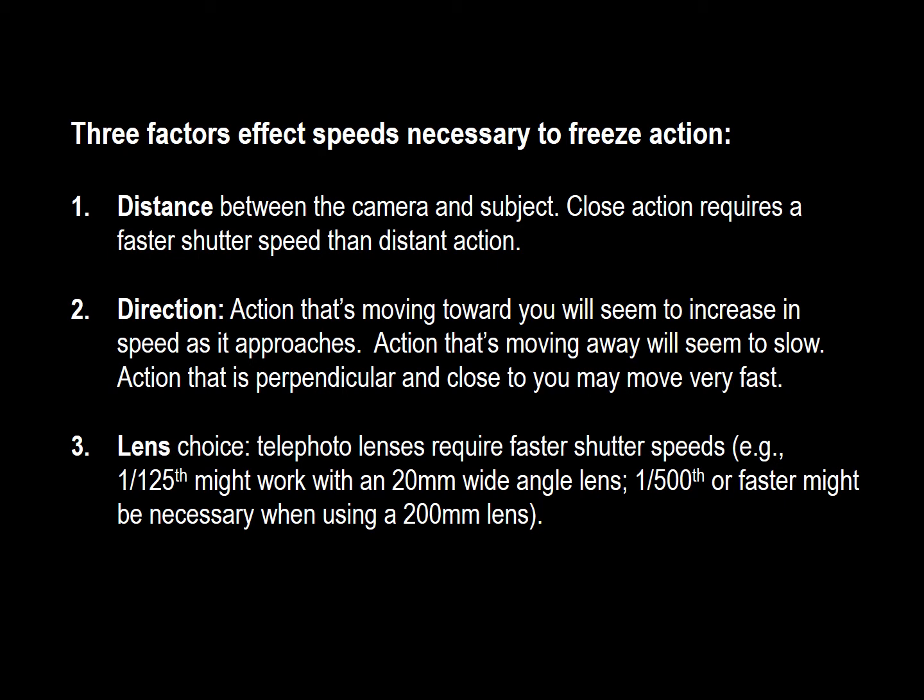Direction is another factor. Action that's moving towards you will seem to increase in speed as it approaches. Action that's moving away will seem to slow as it gets further away from you. But action that is perpendicular and close to you may move very fast. And finally, lens choice. Telephoto lenses simply require faster shutter speeds to freeze action than wide-angle lenses, whereas 1/125th of a second might work with a 20mm wide-angle lens, 1/500th of a second or faster might be necessary when you're using a 200mm zoom.